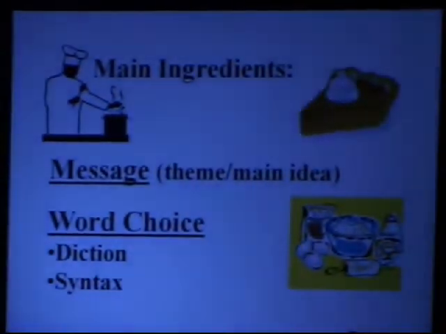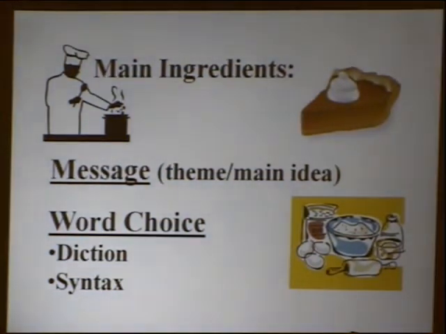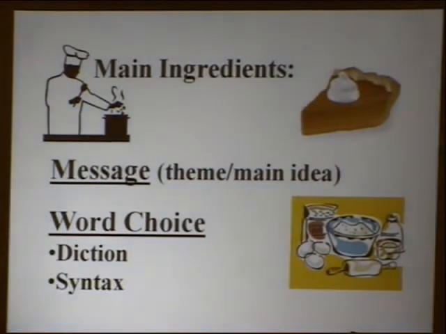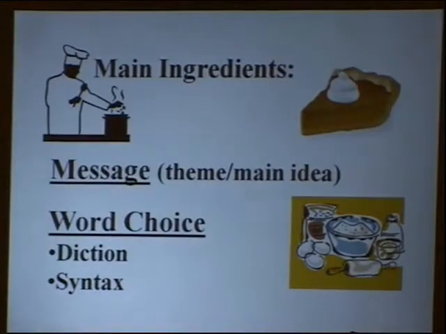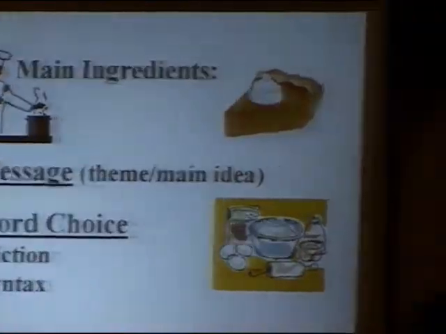Your main ingredients, of course, are your message. What do you want to convey? What is your purpose for writing? And then how do they get there? The diction, the choice, the syntax, the way they put it together. So if you're talking to your students about syntax and diction, this is a perfect place. A lot of your questions on STAAR present to us a piece out of the text, a quote that is a good example of diction of some kind. And it's asking you, why did the author do that? What did the author mean by that? So they're giving you opportunities to really talk about well-chosen words and phrases.